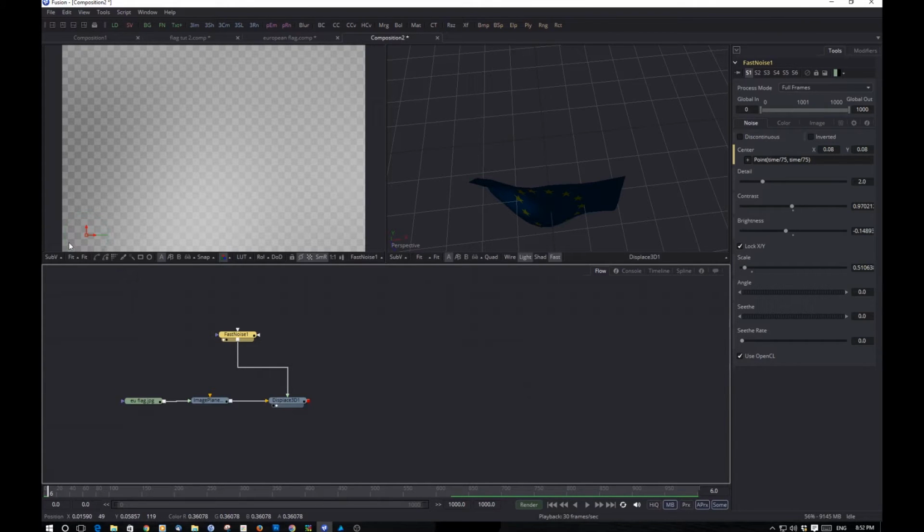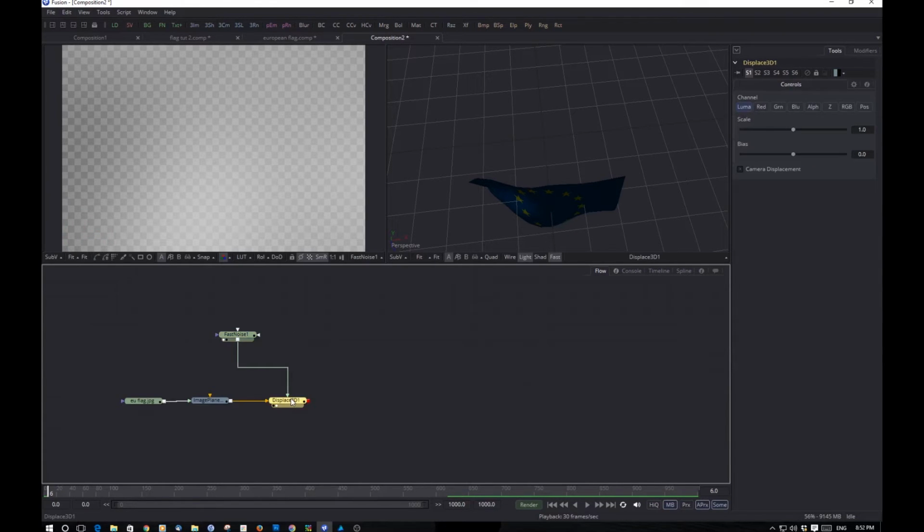What I didn't mention before is that for this displacement, any white value will push the pixels out, pushing the flag out, whereas any black or transparent pixels will be pushed to the back. So if we want an intermediate value, you can choose just a gray value, and we can tweak it, and it will all become clear when we start adding it.